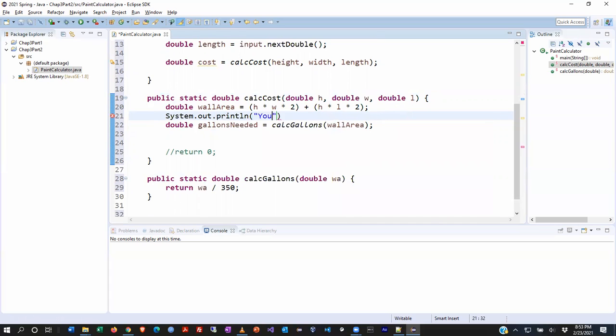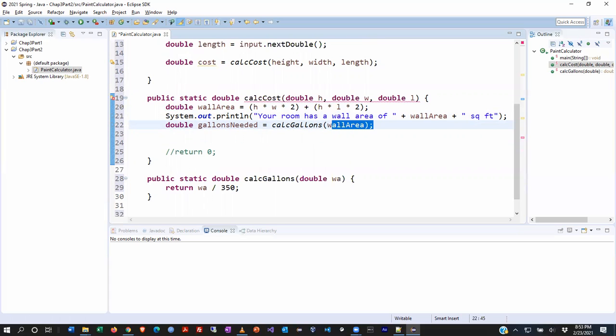So you might say something like, your room has a wall area of, and then we'll concatenate to that the wall area that we calculated and maybe append to it square feet so we know what parameters we're working with.